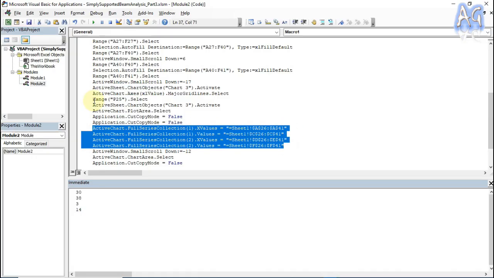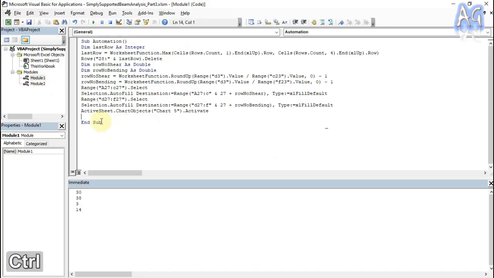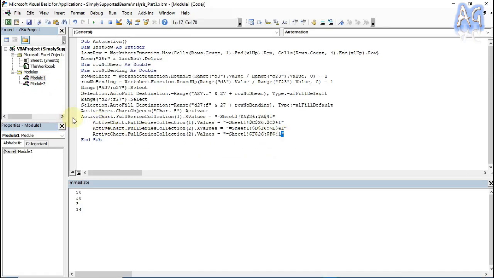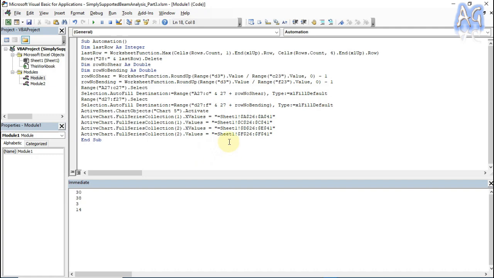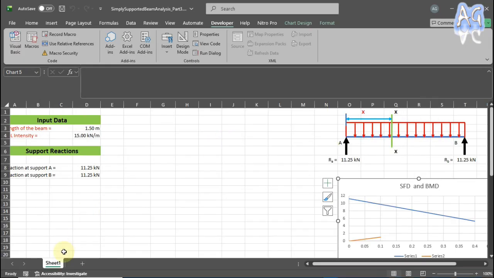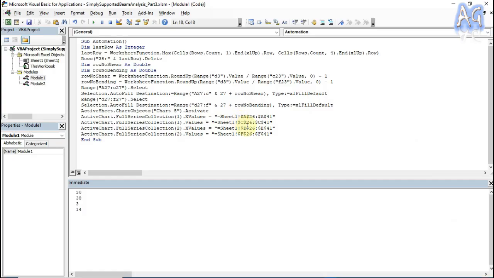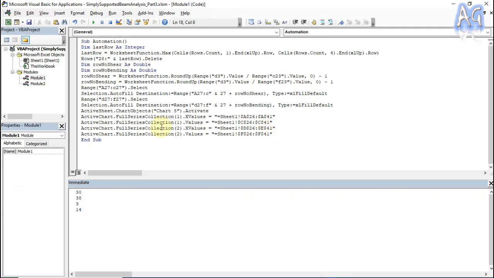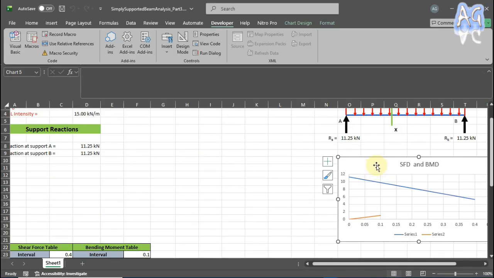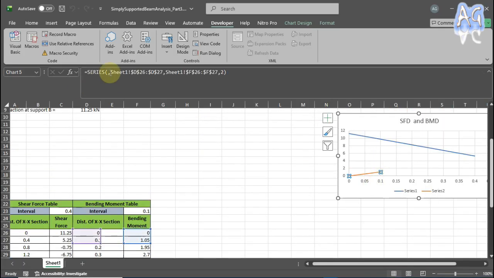Okay, and now the chart is activated, and now you need to come here and select the series. So just copy these four values and go to Module 1 and paste it, and now you need to modify the address. Here the series will be updated automatically. Okay, so here it is in Sheet 1, so Sheet 1 it will be. For the x value, the data is coming from, this is for series 1 and series 2, so you need to check the series name as well. See, this is series 1 and this is series 2.